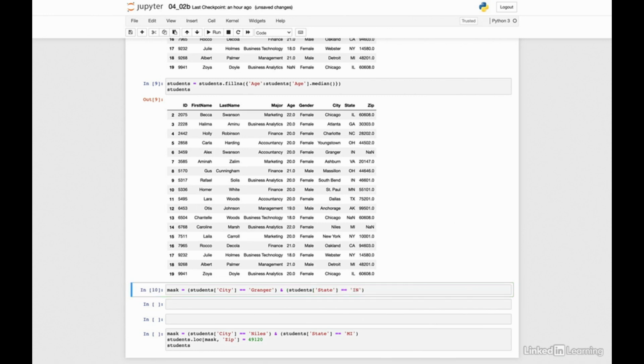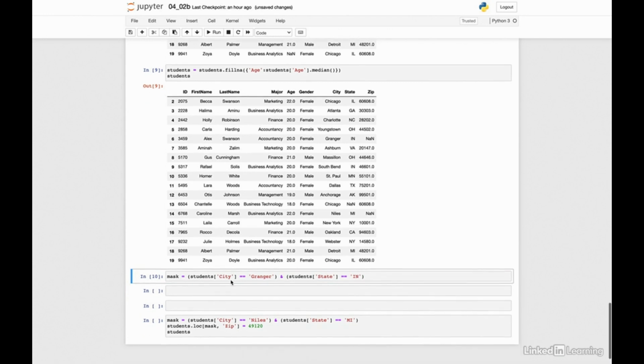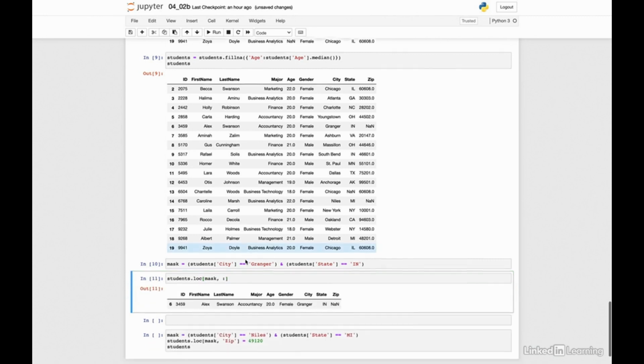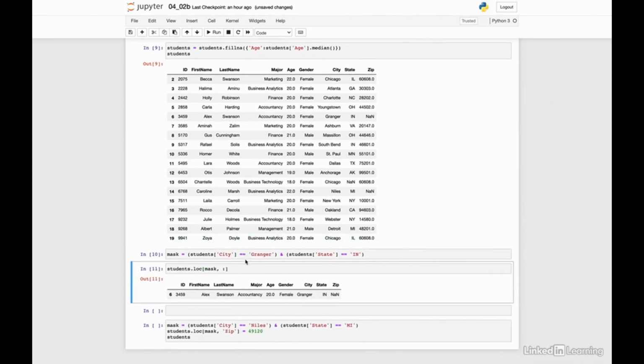Next, we apply the mask as a row filter using the dot loc operator. So we say students dot loc, index by mask, colon to specify every column. This returns all rows for row index 6, which is what we wanted. Note that in the syntax of the loc operator, mask specifies the rows we want, and the colon specifies that we want all columns.